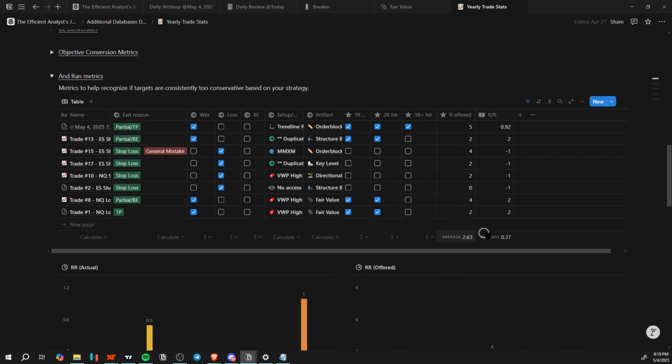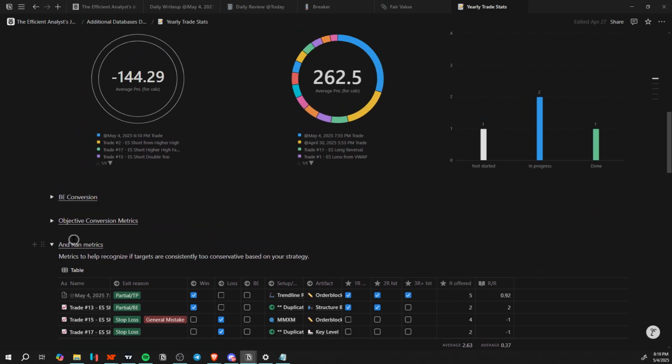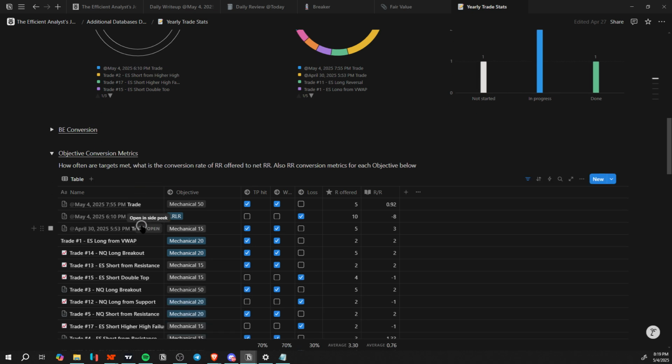You also have some of those metrics here, and then we'll go into the objective conversion metric. And so this is going to be about how am I converting my trades with their objectives? Are those objectives attainable? Am I shooting for the stars, or am I hitting that sweet spot?